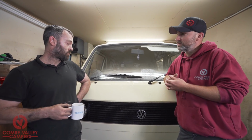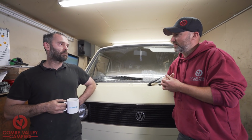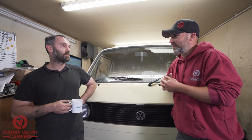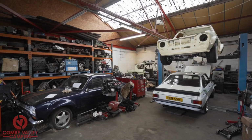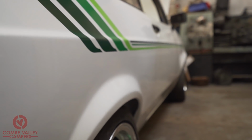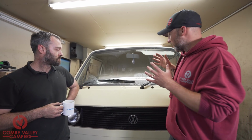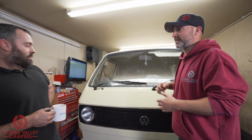It's all split. The business is probably 30% rolling road, fabrication and the engine building, machining. Yeah. And a bit of day to day as well. Yeah. So well, everything unfortunately. A shop like this to me is absolutely brilliant. I love having a look around, seeing everything you've got in here, especially some of the race cars you've got in development as well. Tell us what we're going to do on this today.